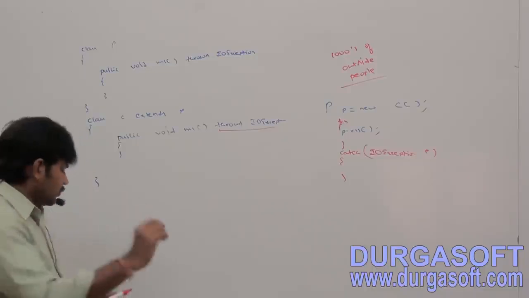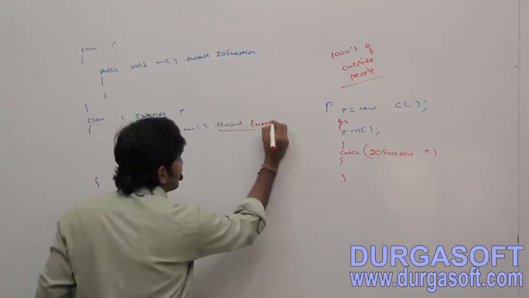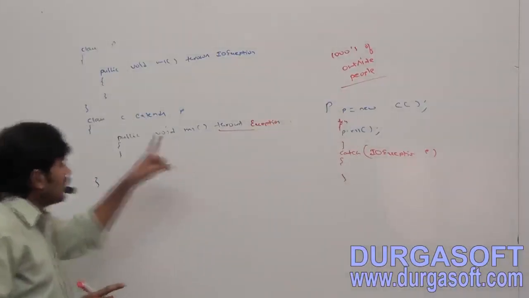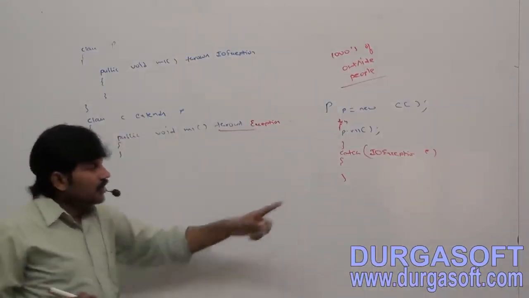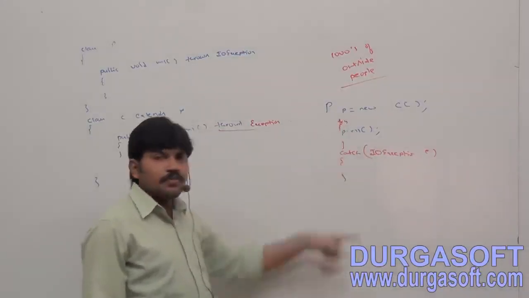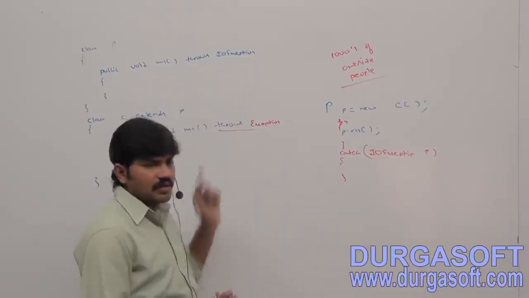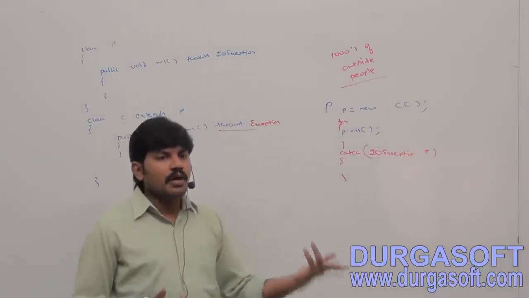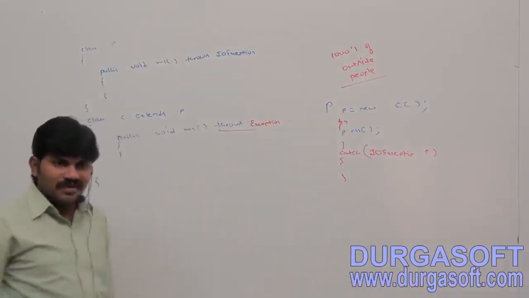Suppose I am taking, instead of IOException, throws Exception. Now for these people, this method has to execute, correct or not? But this method throws Exception, while these people can handle only IOException, but not Exception. Then immediately these people are going to get a compile time error. Boss, you are calling M1, but M1 throws Exception, and you are handling only IOException. The problem is going to come. Are you getting my point, right?